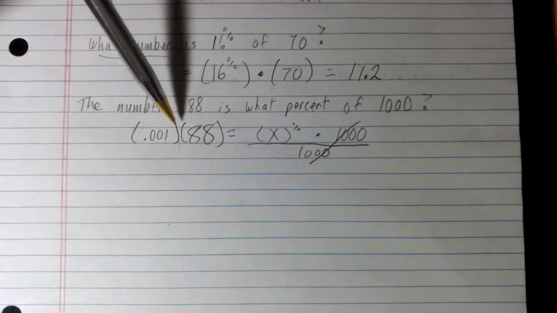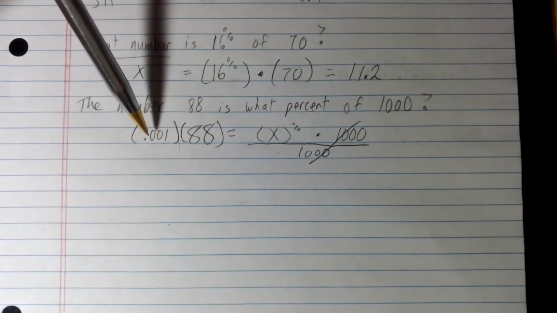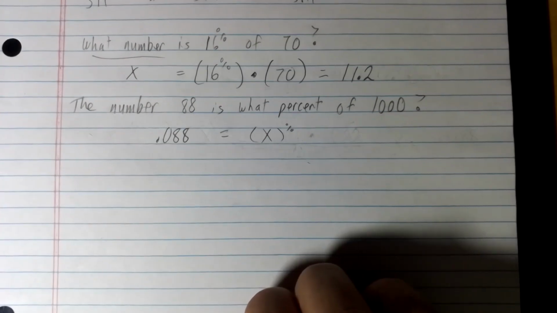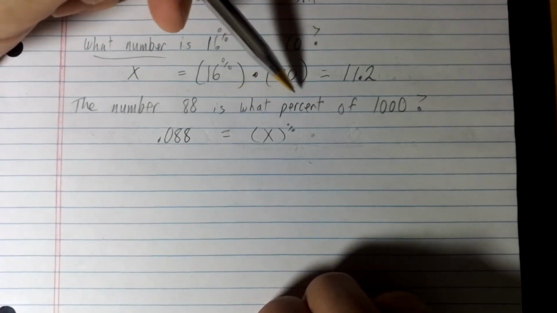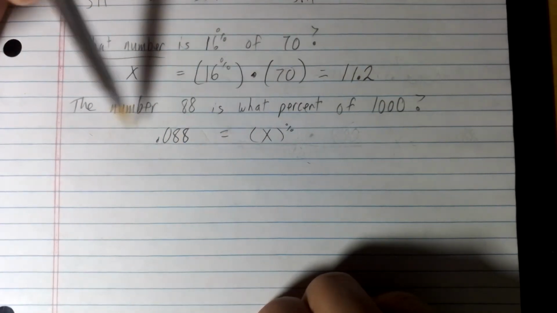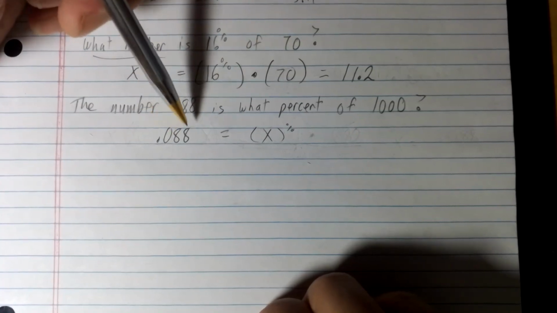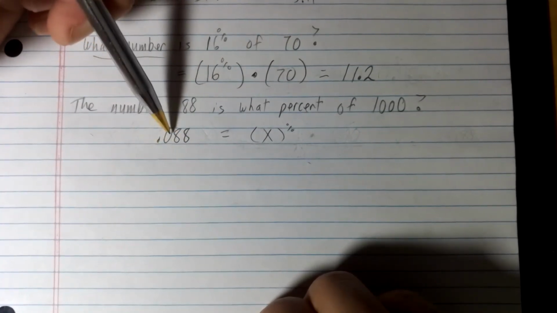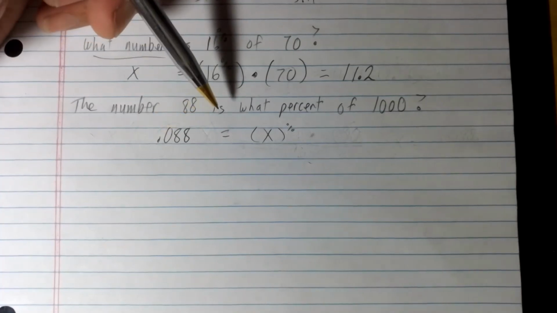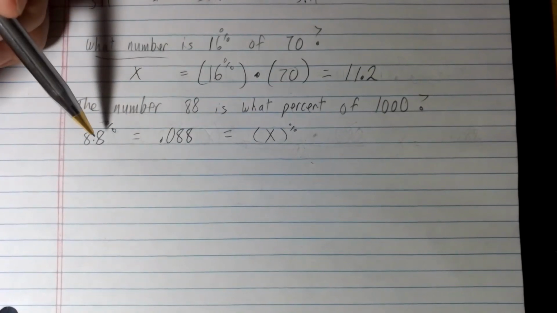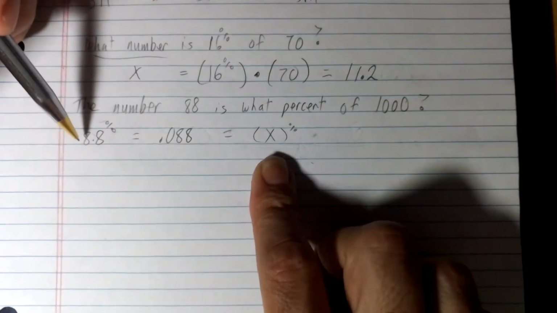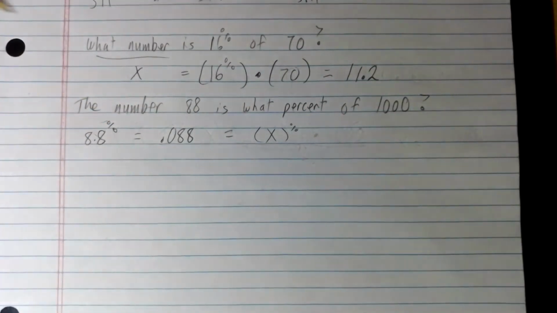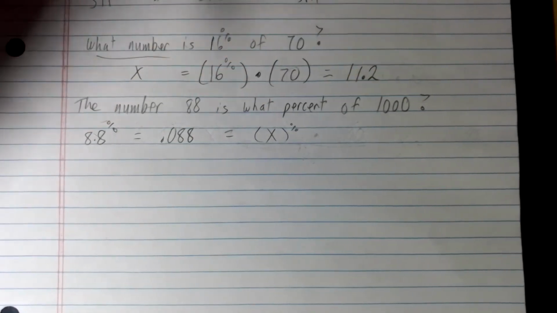Looking at the multiplication, 88 times 1 is 88. And then I'm going to have 1, 2, 3 decimal movements. Okay, so here is where I end up. And now this is going to take some thinking and observing. When it says the number 88 is what percent of 1,000, when I divided by 1,000, that really changed the problem to what percent is this number? Think on that for a few, and then I'll show you the math here. Moving to my left, I show that this is 8.8%. And that's really what I'm looking for. I was looking for a percentage. So this one you have to think through. I left a percentage out to kind of represent what was happening here. But to answer the question, the number 88 is what percent of 1,000? 88 is 8.8% of 1,000.